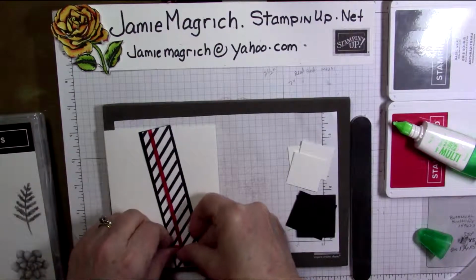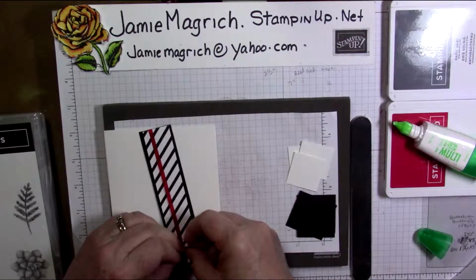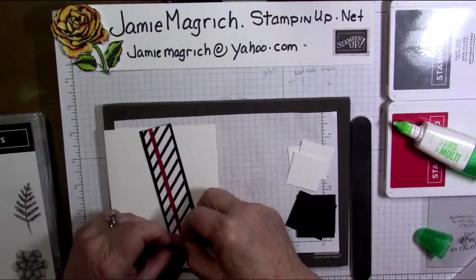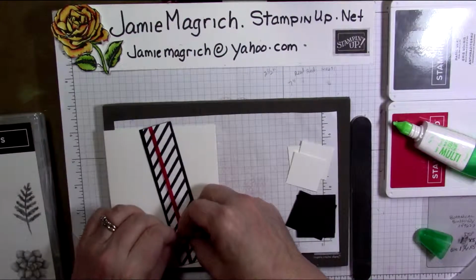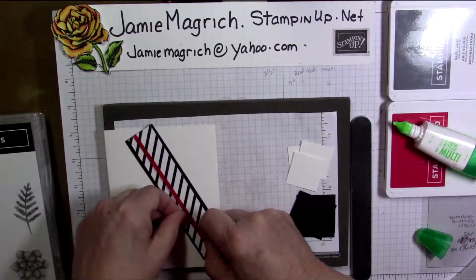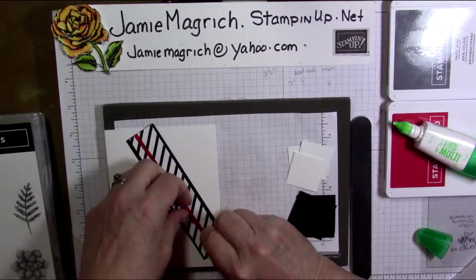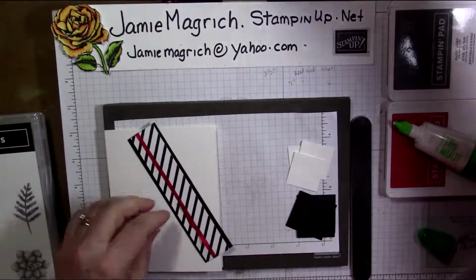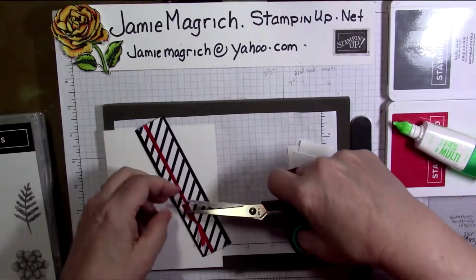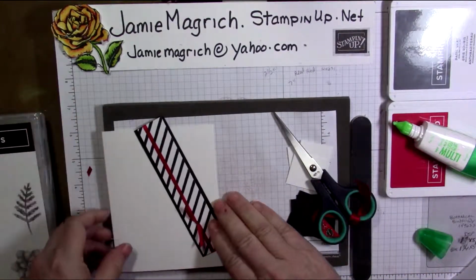So we'll do it and get it out of the way. This is the tricky part. If you leave it on the spool, you get a little bit more to work with, and cut it off when you're done. And I'm just going to tie a single knot. Loop it. Pull it. And you can slide it around as you need to, and we'll trim it off. Just a little snip off. Okay. There we go. So that piece is ready to go, and we can mount that onto the front of our card.